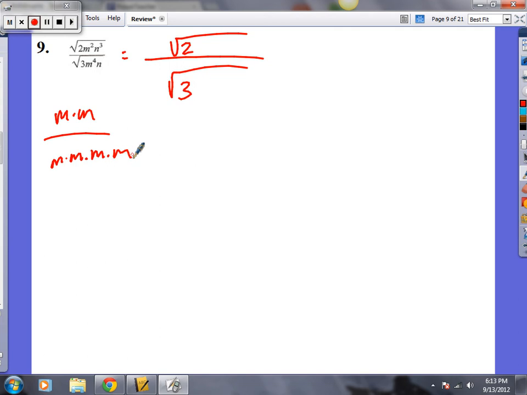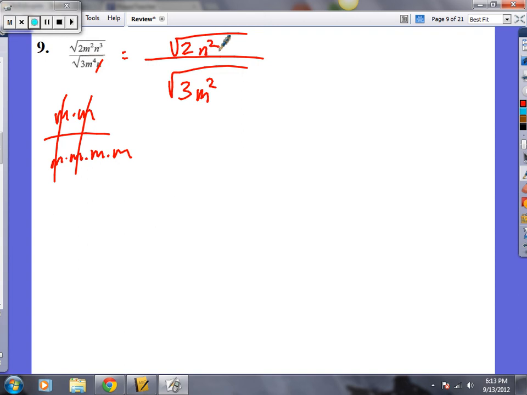You have two m's on top, you got 4 on the bottom. An m and an m, if you divide m by m, it's 1. So if I divide those m's, I'm going to be left with m squared on bottom. And the same for my n's. One of these n's on bottom is going to divide into one of these on top and give you a 1. There's 3 total. This 1 is going to cancel one of them, so you're going to have 2 left over.